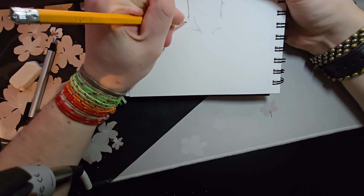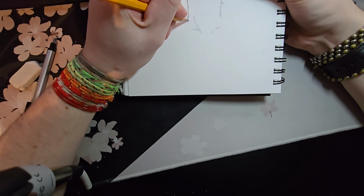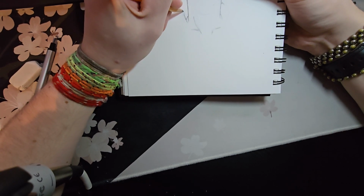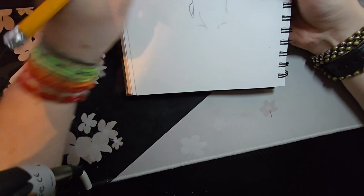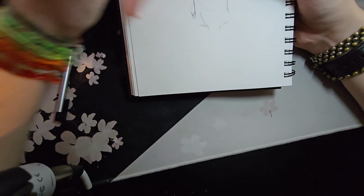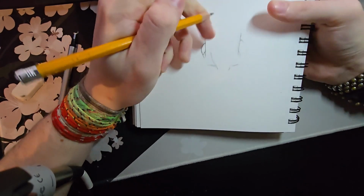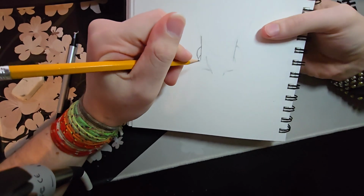Alright, so, like, right there, and this line should intersect with that. Should intersect, but not at that big of an angle. That makes it a little too angled. So we're gonna draw that right here. Bring this down as much as I can, because you gotta keep it in frame, you gotta keep it in view.